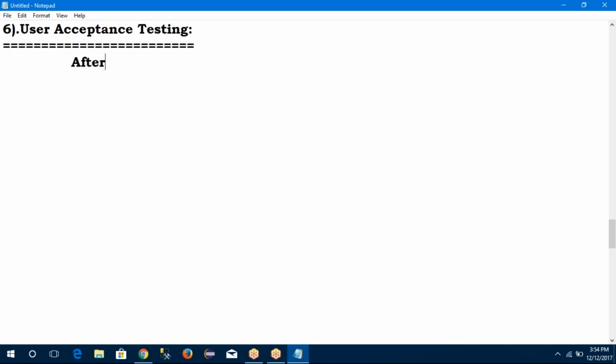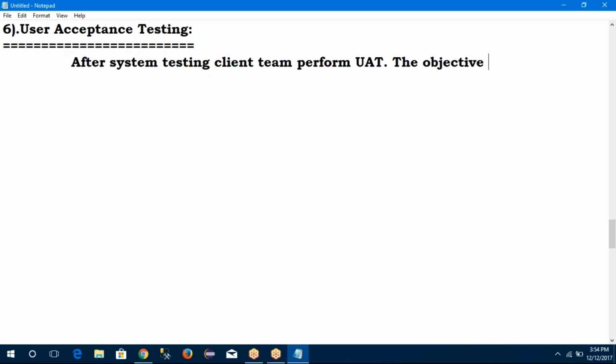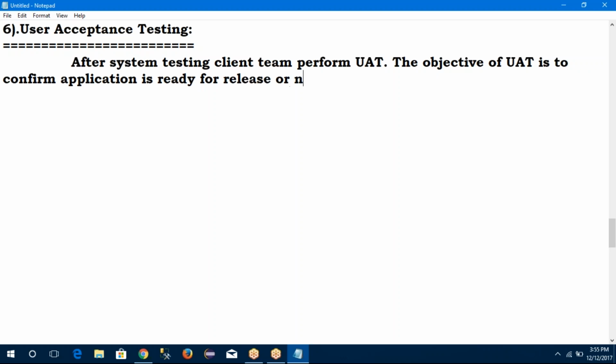So after system testing, the client team performs UAT, user acceptance testing. Why? Because the objective of UAT is to confirm whether the application is ready for release or not.